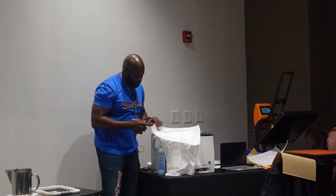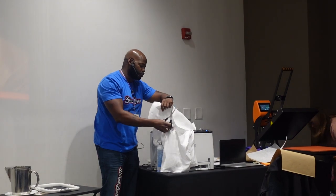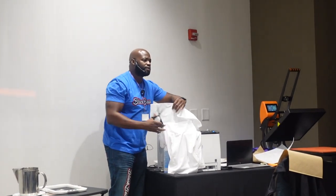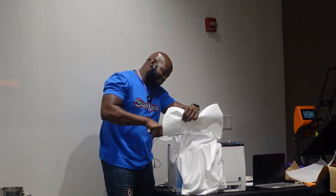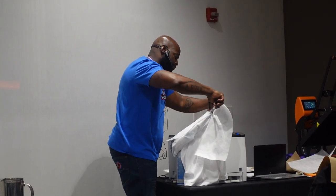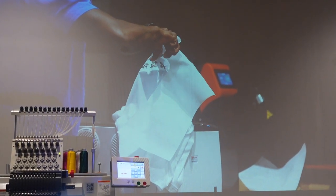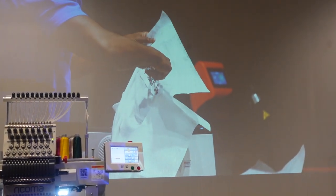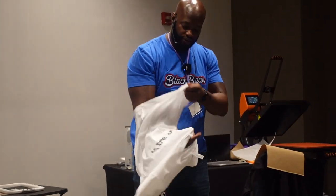And you can use, I forgot what it's called, somebody help me out here, audience. The baby iron-on fusible, what do you call that stuff? Tender Touch. Tender Touch, there you go. You got some pros out here in the audience. You use some Tender Touch to give it a nice soft feel so that when you put your garment on, it's not rough. Typically, I don't use Tender Touch unless I'm wanting to deliver a quality product to a client, or if it's young children or infants, where you want to make sure it's not rubbing against the skin.